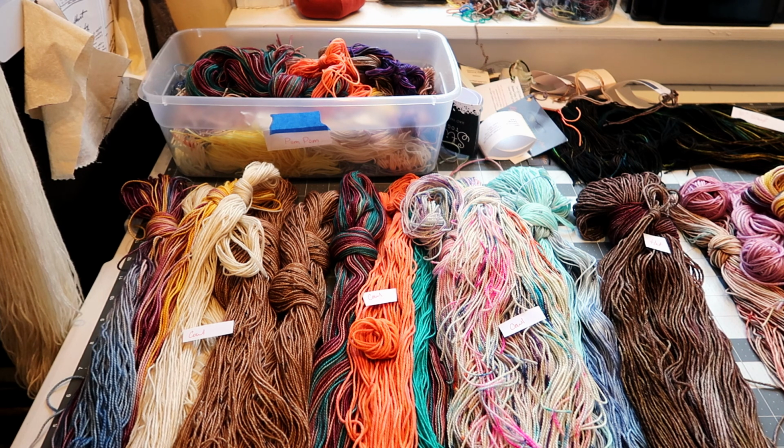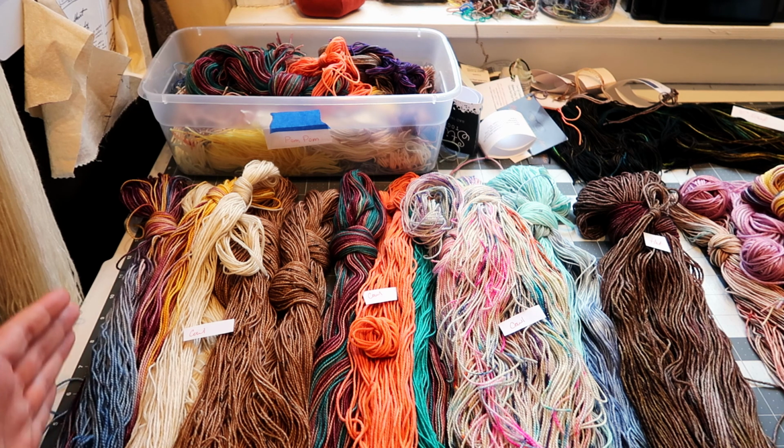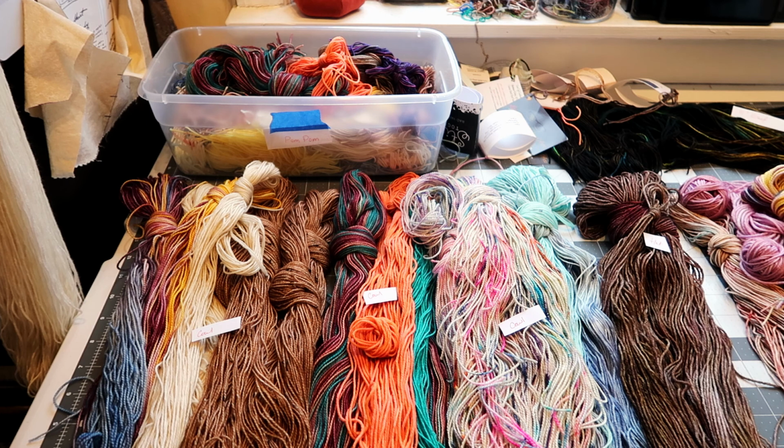The table is completely covered in groupings of yarn. Once I had my lengths figured out, I just dumped all of the yarns on the table and started grouping them by colors. Once I knew which lengths and which colors went well together, I could figure out what type of project I could do with these yarns. So these yarns here are my machine knitting yarns. Most of these skeins, either the whole skein or a huge chunk of the skein, was cut clean through on one side, so there are a lot of lengths that are about 2 yards long.